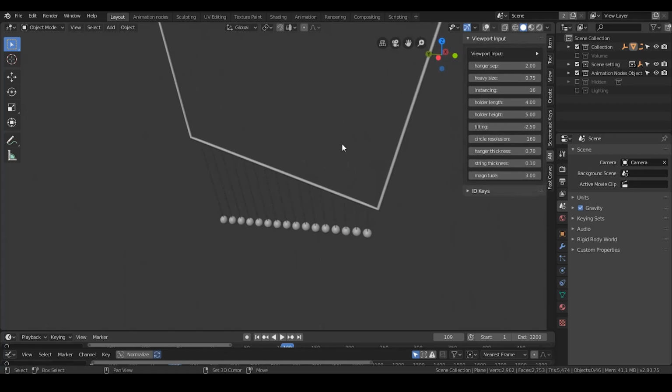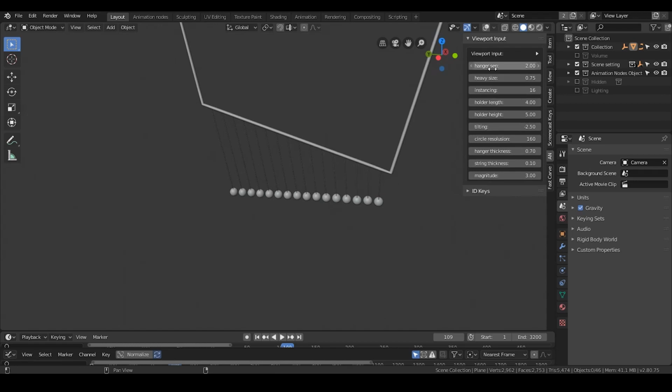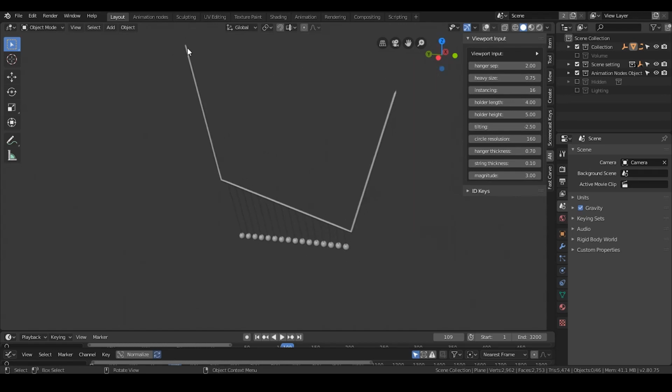I can move that up. Okay. And I basically named them in a self-explanatory way, but I will still explain them. One is hanger separation. So you can see the hanger is basically these two guys. If I enlarge the value, they can separate like this. And if I decrease the number, then it will be like this. This is a simple thing to set up. This is probably stupid, but it is a simple thing to set up, so I made this anyway.